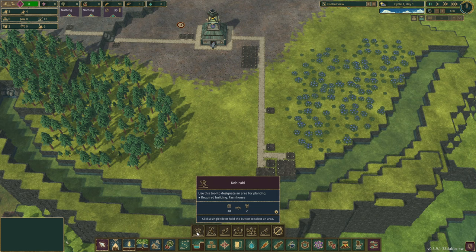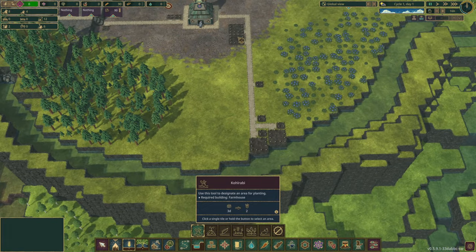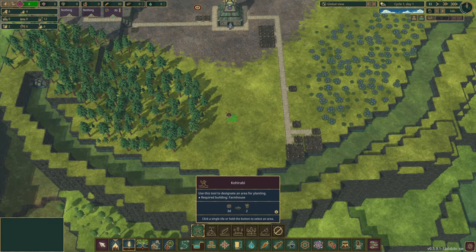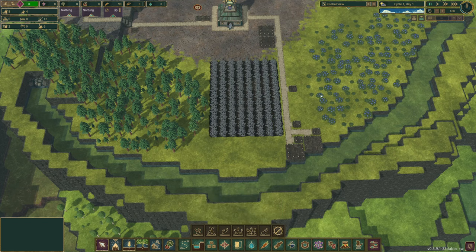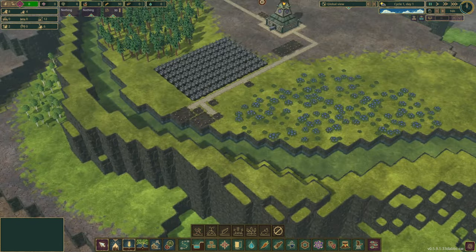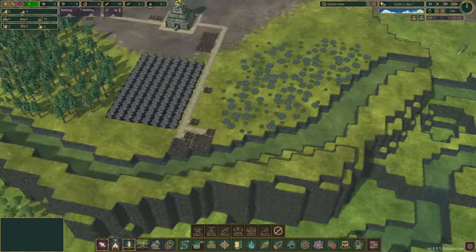So if we want to maintain a huge surplus of foodstuffs, then we're going to have to... We have two efficient farmhouses. Now I'll probably set this up kind of like I did with the other playthrough. And have two harvesters and one planter. That's probably how I'll set that up, so that we can maximize the efficiency there of the food production and harvesting. So that's going to be good there.